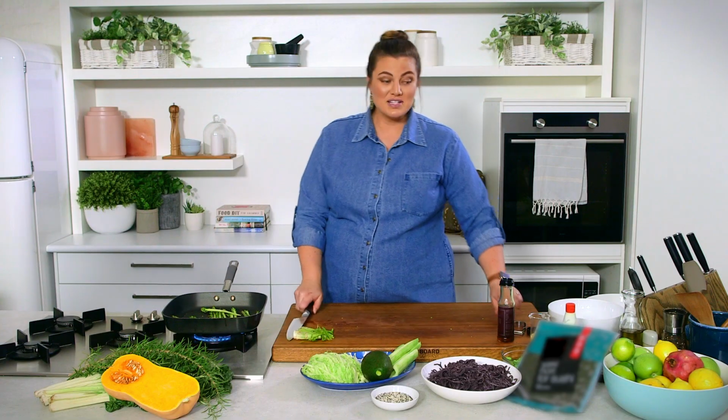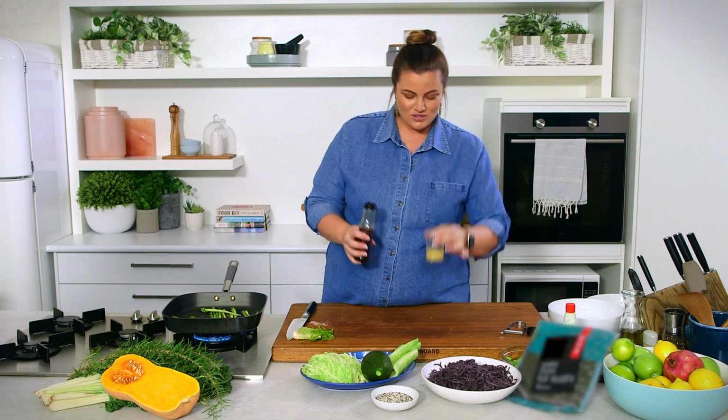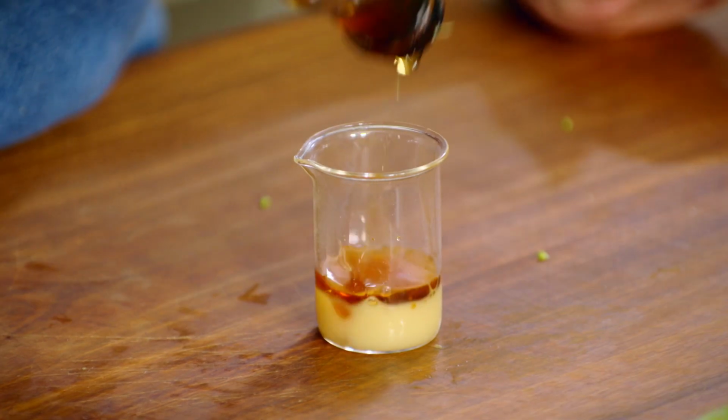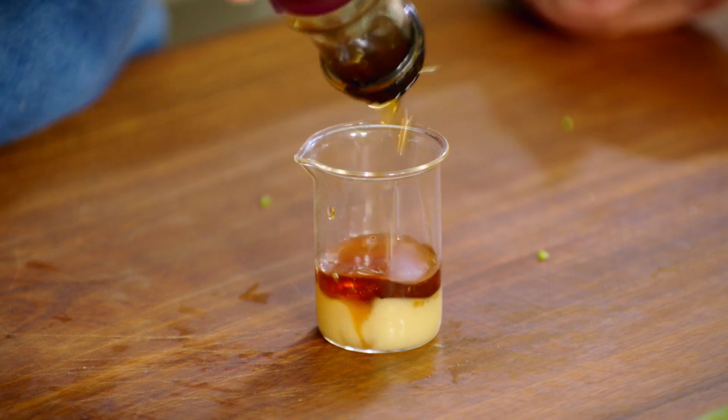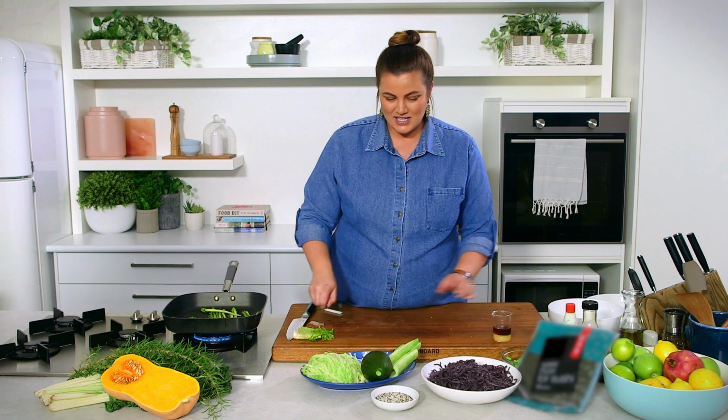I can put some of the rest of our ingredients. We can make our dressing, which is just yuzu juice and sesame oil. So it is as simple as that. It's sort of got all of the sweet, all of the tang, all of the toastiness, and a perfect mix of acidity and fat. So we can pop that aside. I'm gonna give it a mix right before I get going.